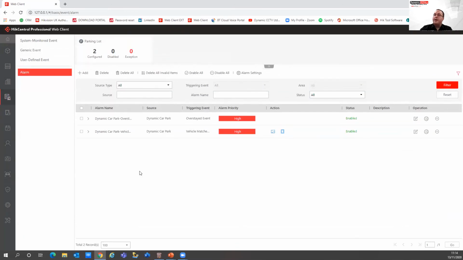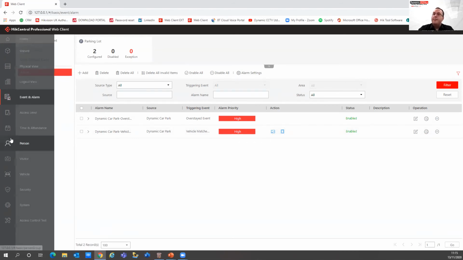So if a vehicle that's on the block list is detected by the ANPR camera, it can put all the doors in lockdown mode, which will basically stop any person from being able to scan or fob into the system unless they've got the hierarchy to override that, which is set per person. You can also see on this alarm section that we've got our actions displayed. So we've got our capture picture and our linked access point on there as well.